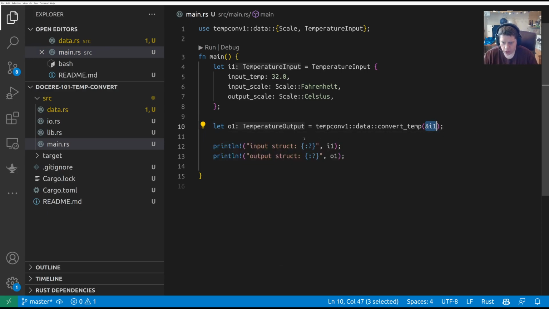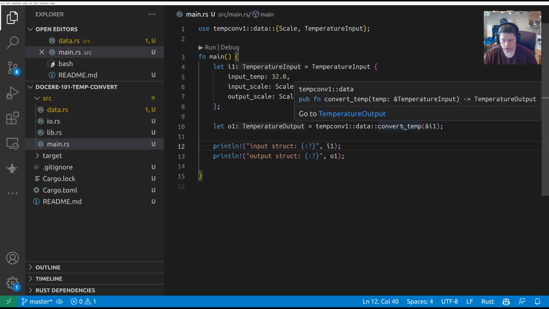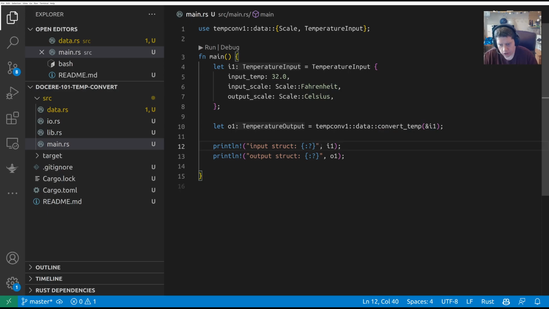So by the time you get to your next line of code, the reference will have been destroyed anyway because it's expired. That function's over, it's not used anymore. And you can go ahead and continue using your original value. Since this is not mutable, you could continue to do it anyway. But if it was mutable, there would be more tight restrictions about that.